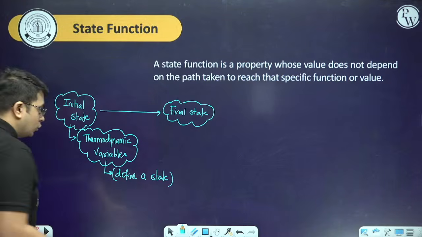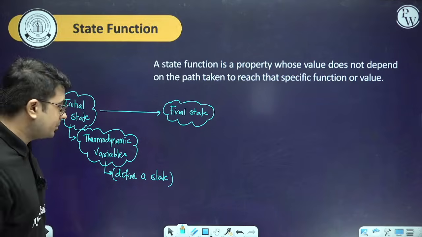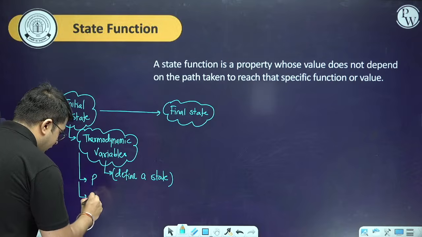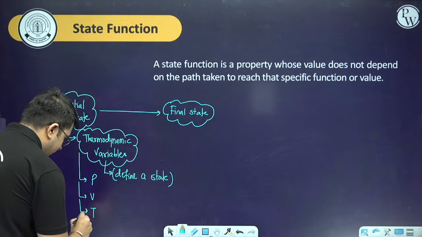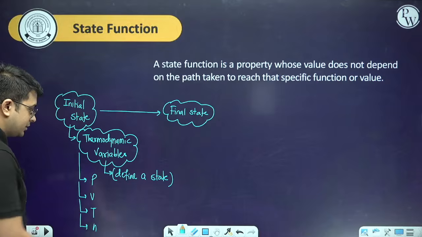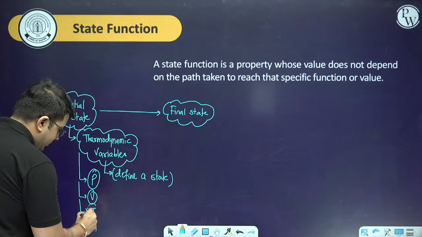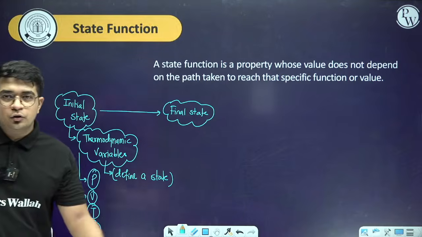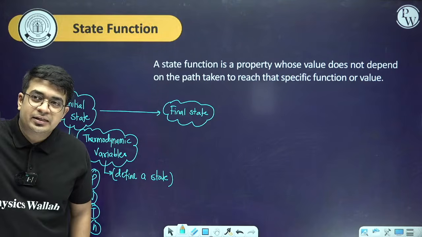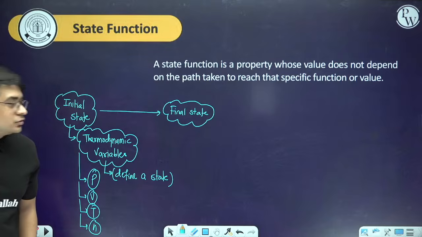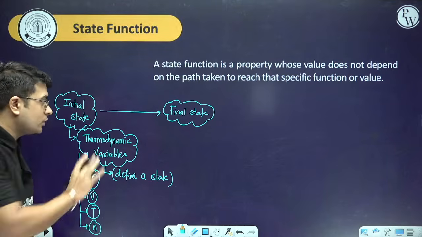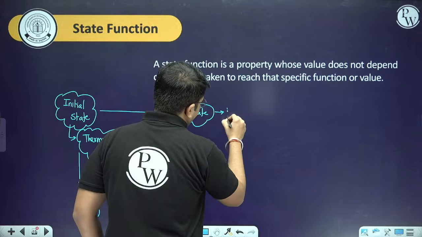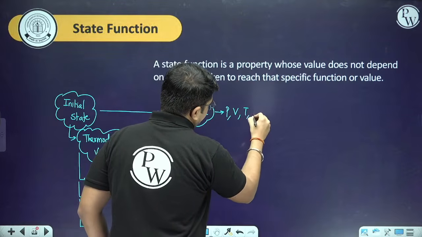And in that case, these variables, we already discussed this entire part in the gaseous state. So basically we have pressure, we have volume, we have temperature, as well as we have amount of substance. These are the most important things, P, V, T as well as N. Mostly we are going to deal with P, V, T, but in certain cases we are also going to deal with the N part. So this is the initial state and I want to convert that into the final state having again these thermodynamic variables, which are P, V, T as well as N.